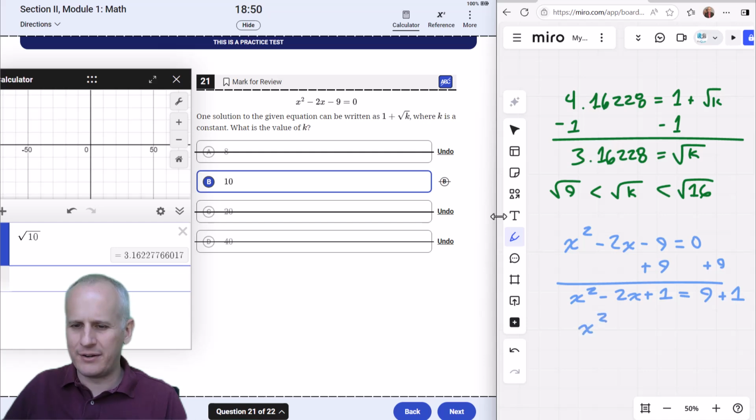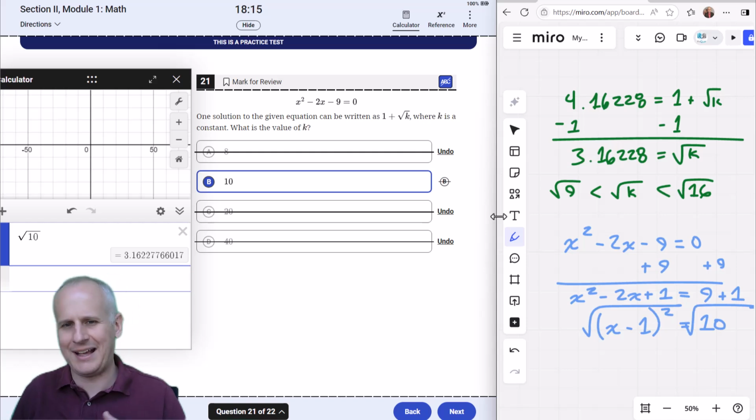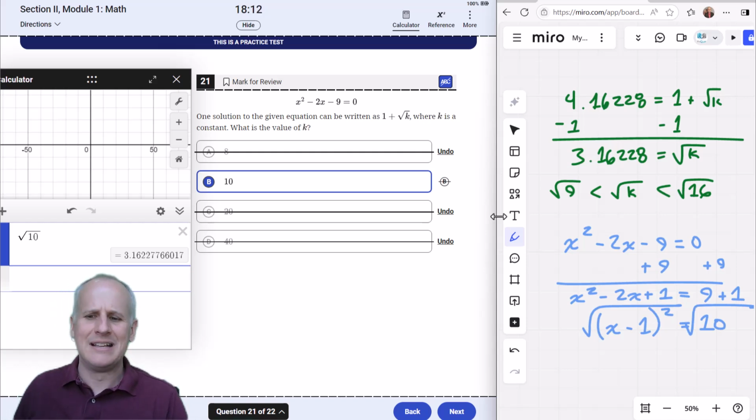So now we've got x squared minus 2x plus 1 already there. And we know that that can be rewritten as x minus 1 squared. And if you were to actually refoil this out, x times x is x squared, x times minus 1 is minus x, minus 1 times x is minus x, making minus 2x, minus 1 times minus 1 is positive 1. So we've got x minus 1 squared is equal to positive 10. We're going to have to square root this on both sides. And so now we know that it's basically plus or minus that square root of 10 thing.